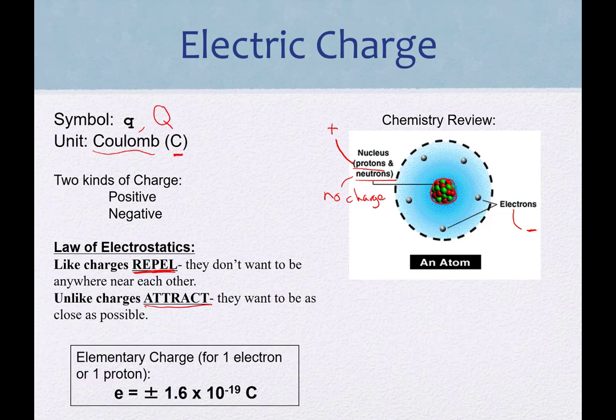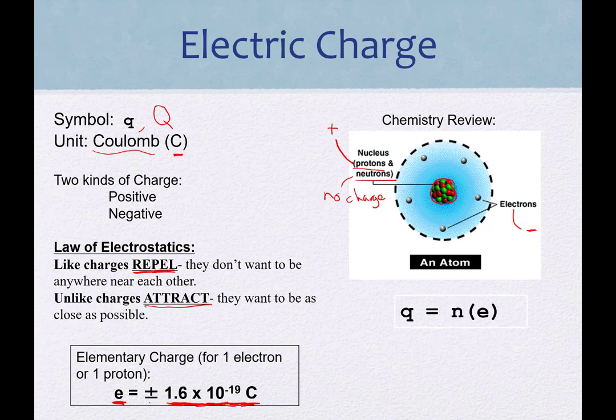The amount of charge on a proton is opposite the amount of charge on an electron, and that's actually the smallest amount of charge that can exist in nature. So this is going to be a fundamental constant of physics and chemistry. It's called the elementary charge. The variable that we give to it is lowercase e. And lowercase e is 1.60 times 10 to the minus 19 coulombs. If we're talking about a proton, the charge is positive e. If we're talking about an electron, the charge is negative e.